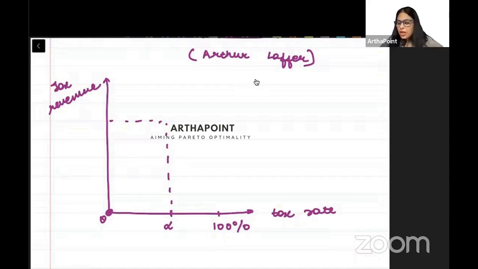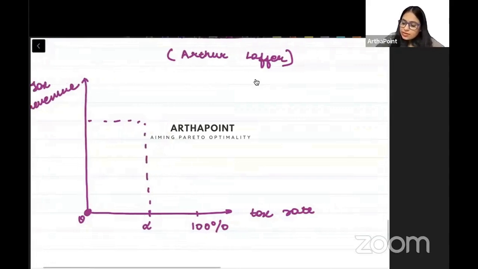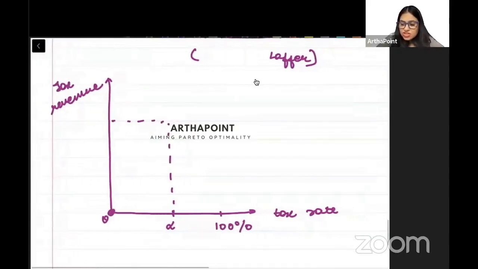Revenue will start decreasing. माने अगर government 90% भी tax लगाती है, so you earn 100 rupees and you pay 90 as tax. सिर्फ 10 रुपए earn कर रहे हो. You're only earning 10 rupees. Will you work? You will say, nah, I don't want to work. Very few people will work. So when there is a very high tax rate, revenue collected is low because less people will be working. कम लोग काम करेंगे अगर बहुत high tax rate है. So usually, Laffer suggested that the Laffer curve will go ahead and will look something like this.